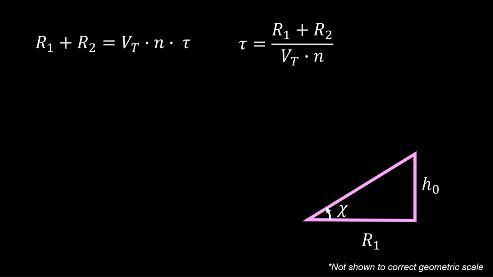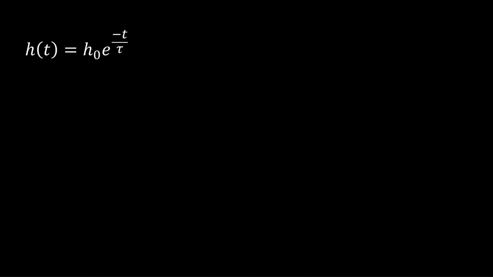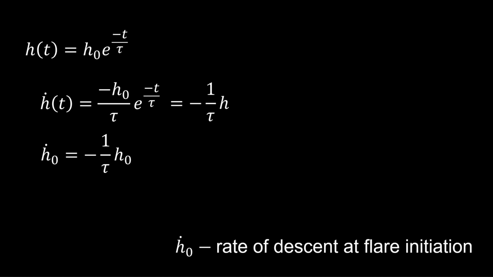The tangent of the glide slope is h0 over r1. But again, glide slope is small, 3 degrees is typical. So the formula simplifies. And now, for the moment, let's focus on determining that initial altitude. Recall the desired altitude path. Take the derivative and we get an equation for the desired altitude rate. Substituting the altitude at the start of the flare path, we get an expression for the initial rate of descent, h0 dot, and then we solve for h0.